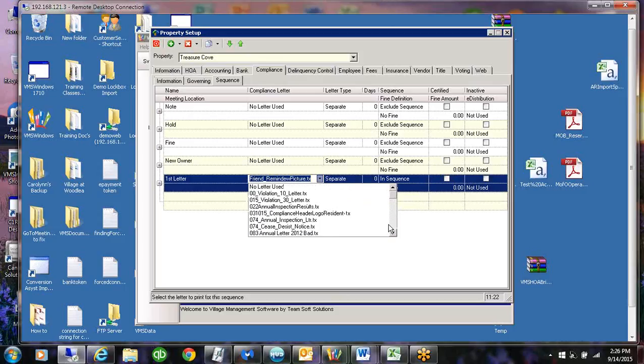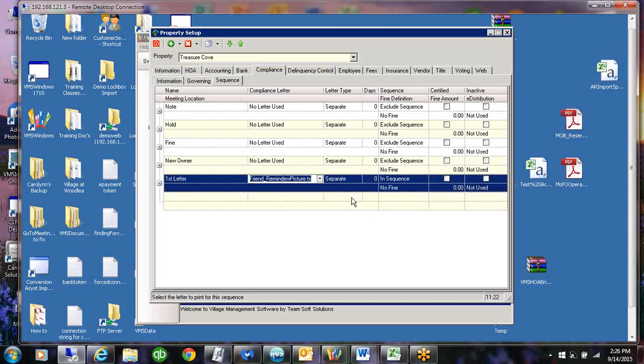Because the programming or logic is built into the report to grab 2 different issues that you opened up. So if any of you have that issue, if you don't have a letter that says group, let me know and I'll get you one. And then you can use that to create more letters. But like we said, we recommend separate because if they comply to one and they don't comply to the other, and you want to close the first issue, you really can't without closing the second. They're kind of now linked together. Okay, so that's why we say separate.